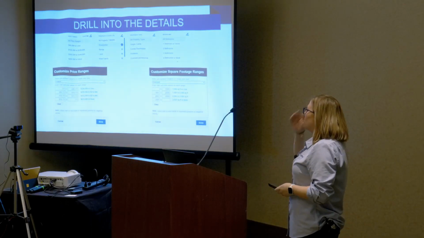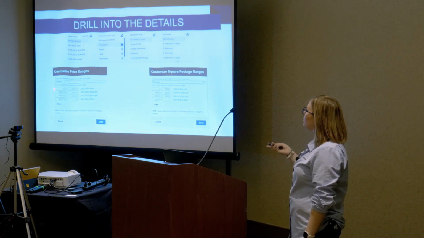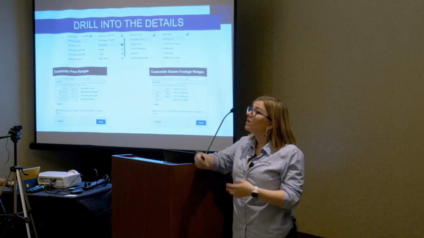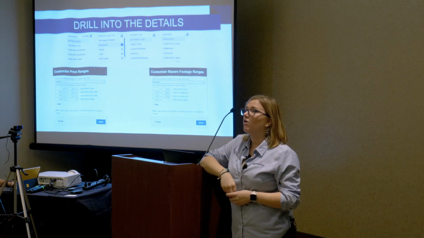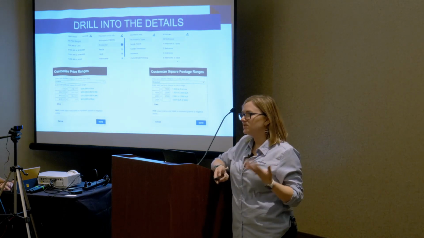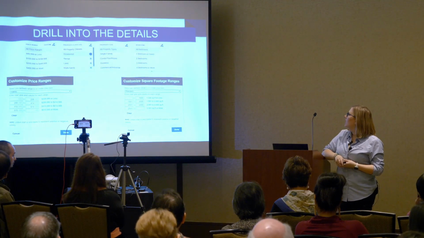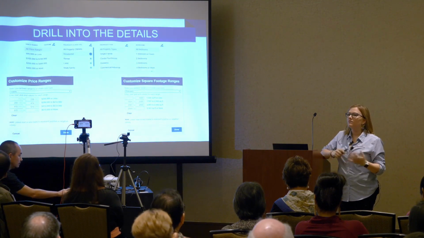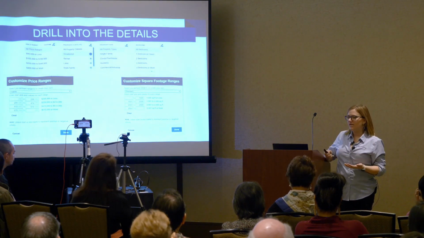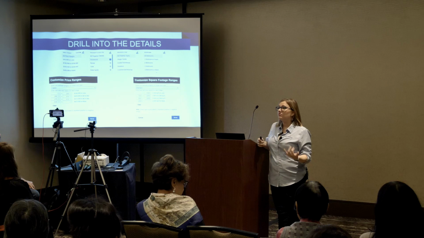For drilling into the details, in addition to geography, you can also search for different breakouts. If you want to look at specific price ranges, one we looked at in the first session was, if you work in the luxury market and you primarily sell homes that are $3 million or more, you really don't need the data for the $300,000 condos on the other side of the island. You can just look up $3 million and above. For square footage, same thing. If you're looking for a specific square footage, you can go for the exact amount you need, save that, and pull the data for it. Basically, you can get as specific as you need to or as vague as you need to for your uses.